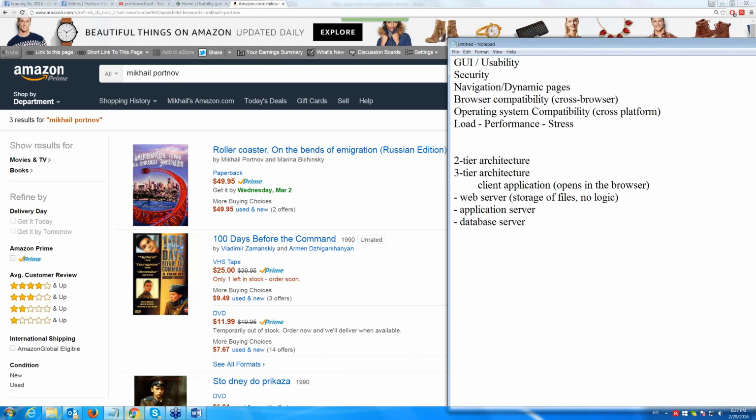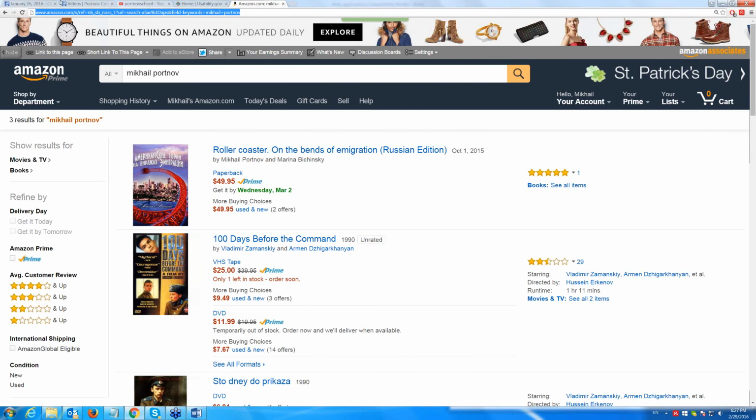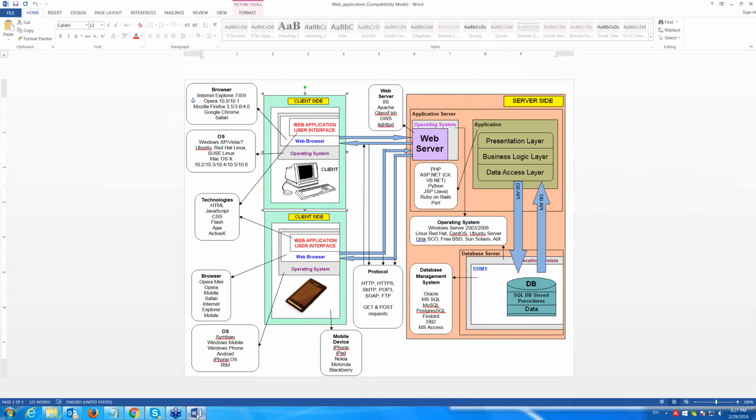Okay, let's talk about this. What happens? I type something into the browser window and then I push the enter button. And then another HTTP request goes to the web server. And the web server cannot search anything. Web server is a storage of files.